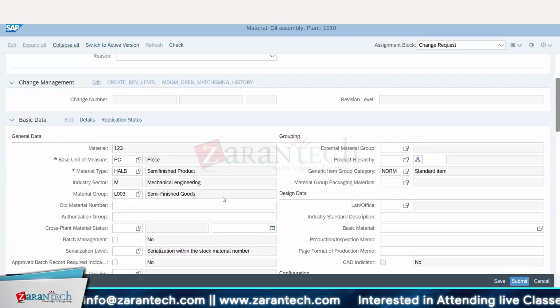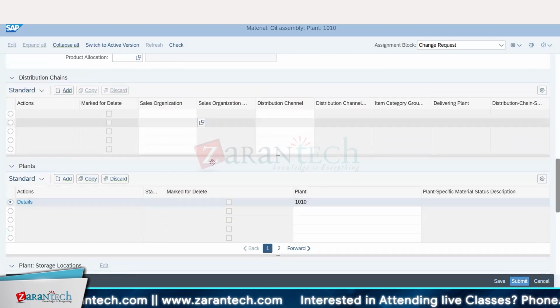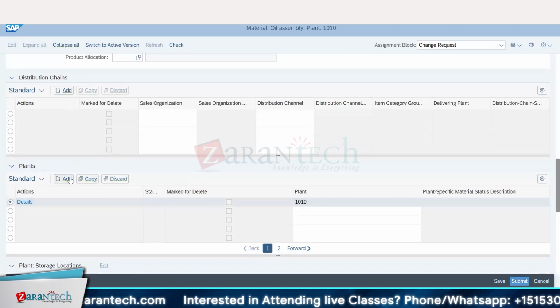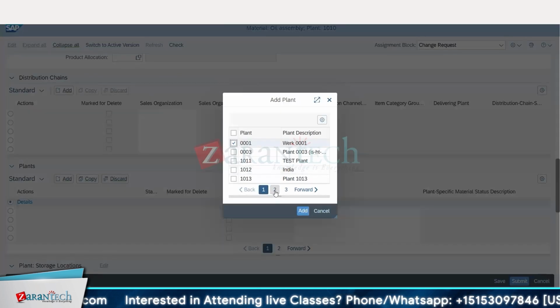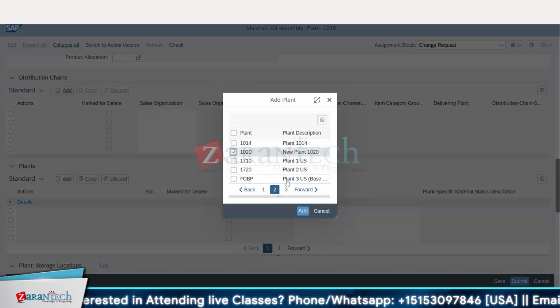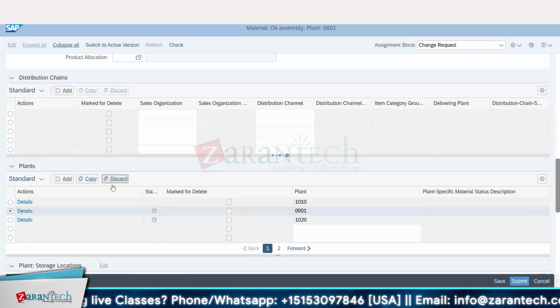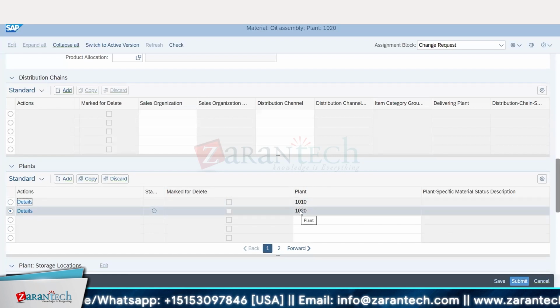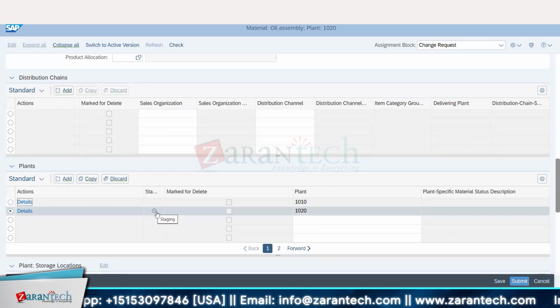Now, if I want to change anything, everything is enabled for the requester, right? So I can add, say the plant 10 is there. Now I'll add one more plant. Okay, so maybe I will add 1020 if it is available. Yeah, 1020 is available. I'm adding another plant, and this is also added. I'm just removing one. So as soon as I add plant 1020, you can see the clock symbol here. What is it? For this, it is not available. Here only the clock symbol is there. Why? Because it is staging. This is new. This already existed. So this is new, so this is a change request. This is available in the change request.